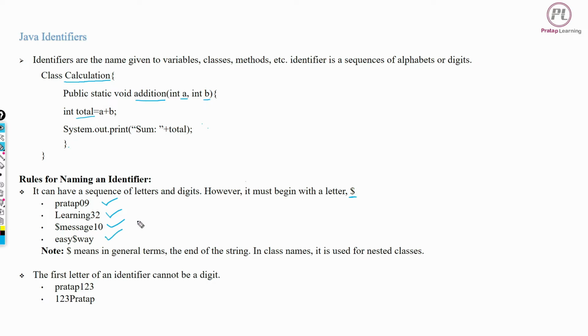Here, this dollar sign has some meaning in Java. In regular expressions, it means the end of the string. In class names, it is used for nested classes, but it is strongly discouraged because that symbol is used internally by the compiler. So if possible, we need to avoid using it.